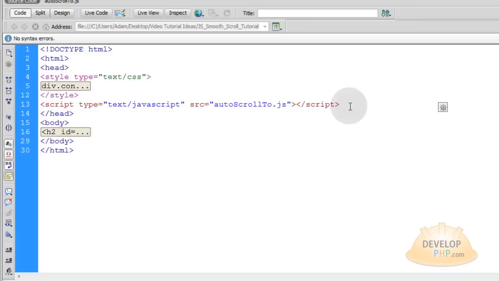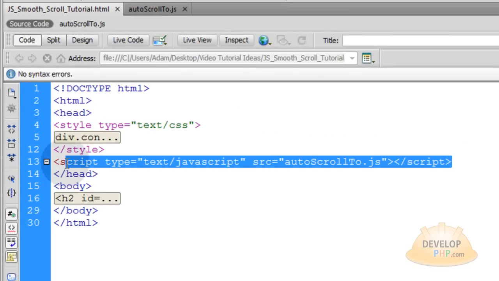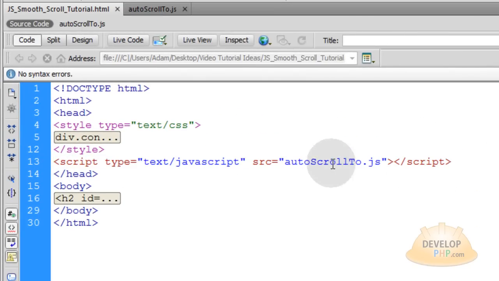Now, to allow other people to use this external framework that you've now created, all you have to do is make autoscroll2.js available to everyone on the web. So you just put it up on the web somewhere and allow them to link to it. Or you offer it up as a download, and they can just put it on their own server, on their own website, and connect straight to this file on their own server. That way they don't have to depend on your server being active or available to make this script run.